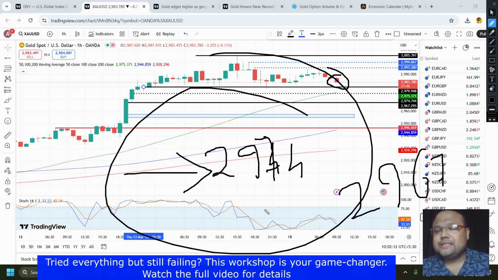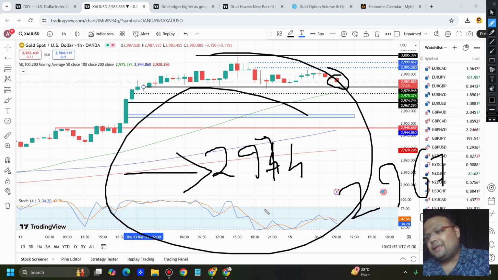So around 2967 also we can look for a 40 to 50 pips bounce. If after the 40 to 50 pips bounce the market still has potential and the candle is still green, then you can continue with your position. You can book partial profit and go for 70 to 80 pips. But initially, you can book your TP1 at 40 to 50 pips only.